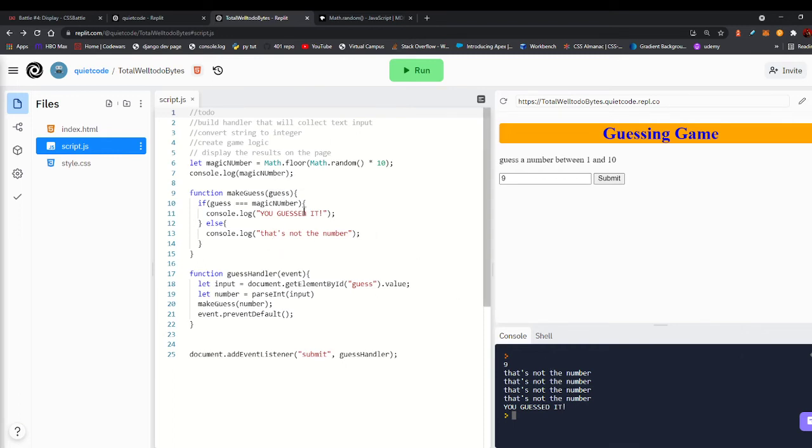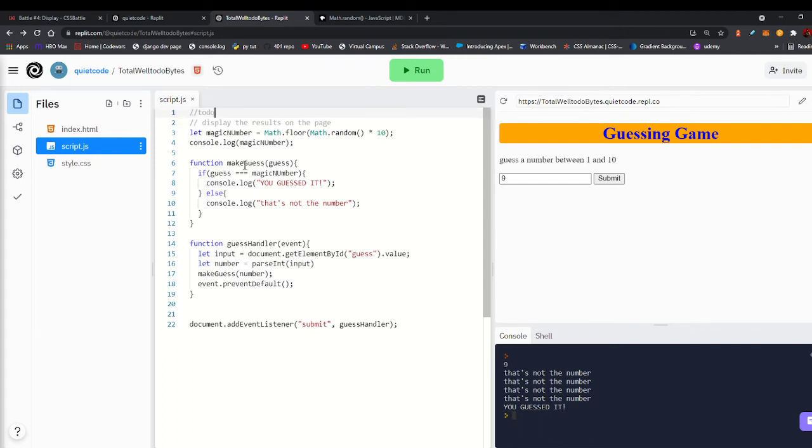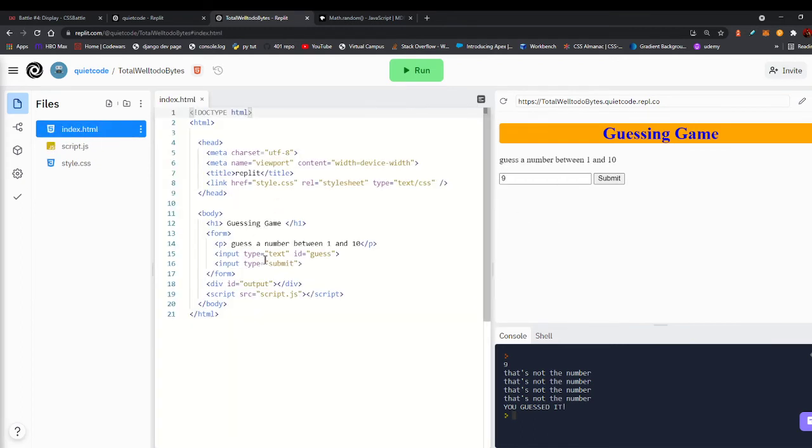So, eventually, we got our super basic game logic here. Got rid of these to-dos. There's like an innerHTML thing that I could use.